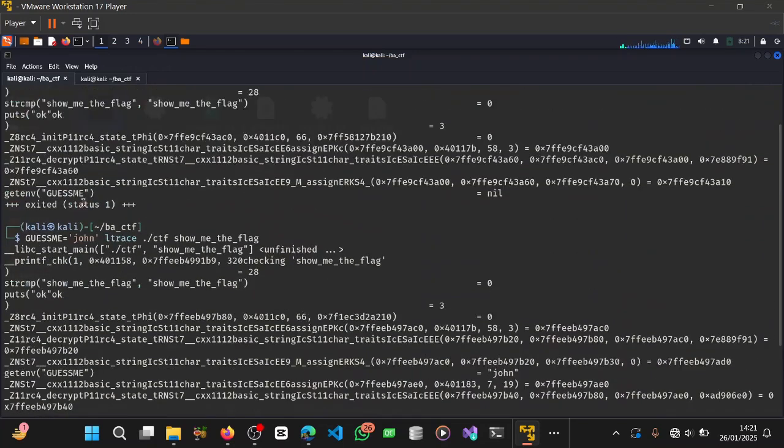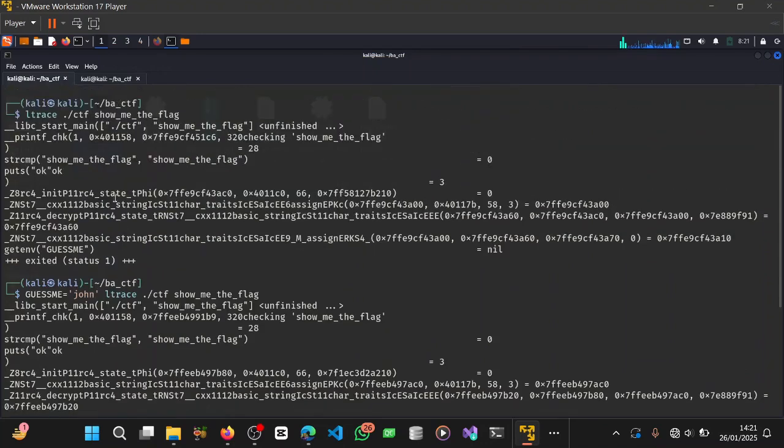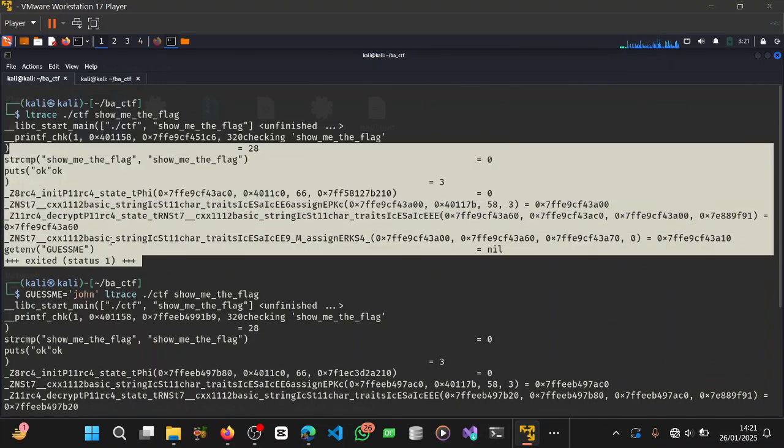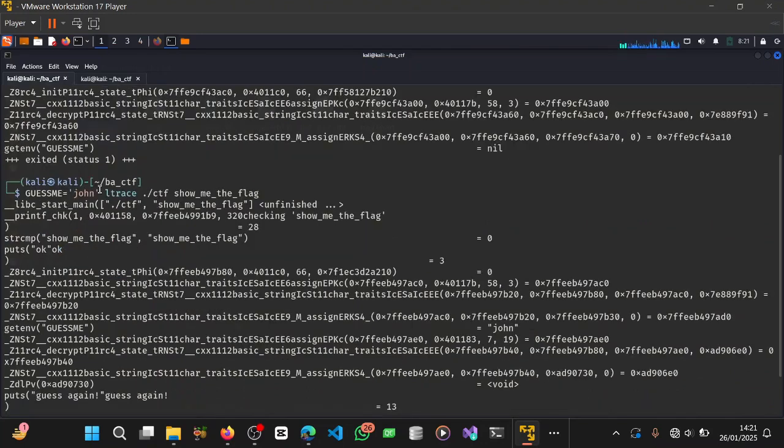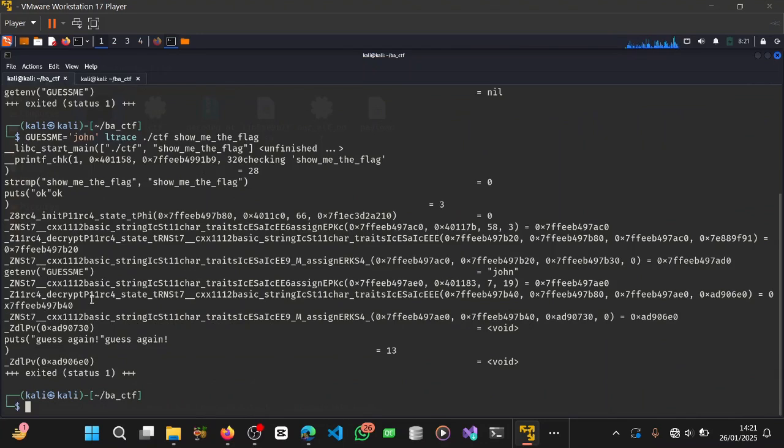Yep. So remember, comparing this output here to the first one, the second output here is much more. That is plenty compared to this one over here. So that means it's because when we set this environment variable, the program performed additional functions. So we have this show me the flag comparison, and then we have an encryption here and also a decryption here, which means this particular program is encrypting and also decrypting at runtime.